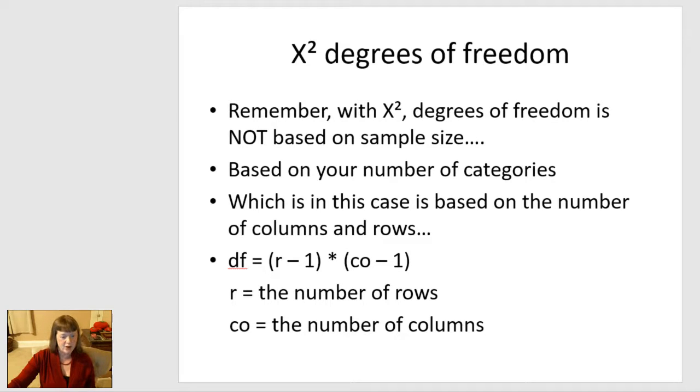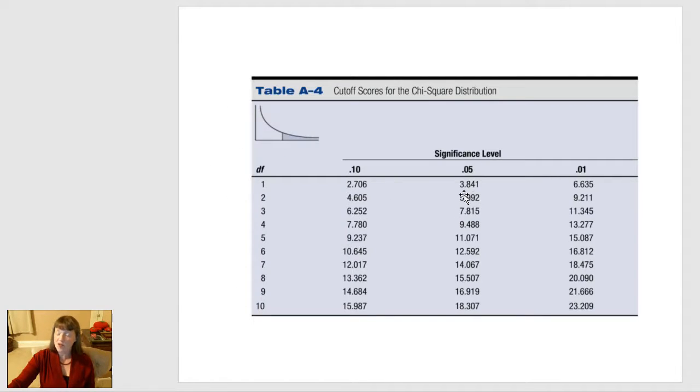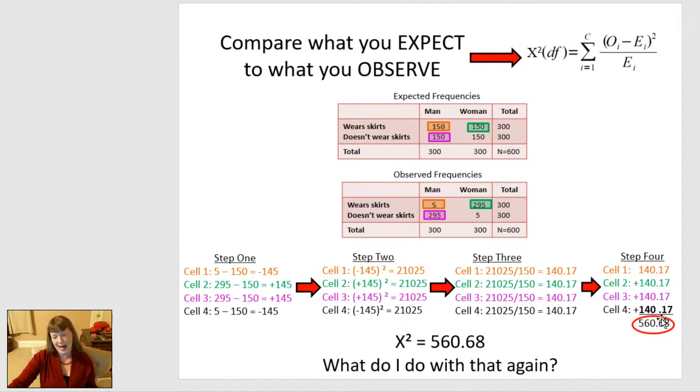So once again, I have 1 degree of freedom. And so my critical value is going to be the same as it was before for my previous example, 3.84. So if we compare that to our actual calculated test statistic, well, oh my, 560 is much bigger than 3.84. So I'm going to reject the null hypothesis. I'm going to say that gender and skirt wearing are absolutely related to one another, which is certainly what we see here. Women are ever so much more likely to wear skirts compared to men, right, in our actual data. And we rejected the null hypothesis that there was no relationship between gender and skirt wearing.